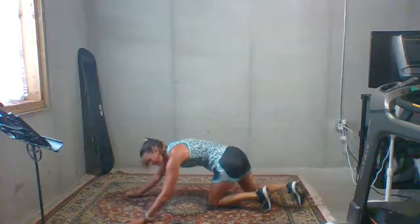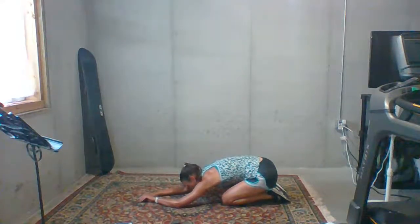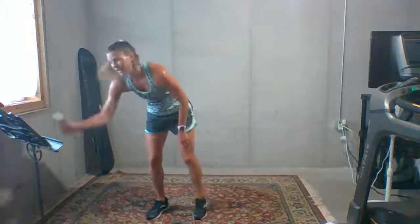4, 3, 2, 1. Sit yourself back into child's pose. Nice cool down time. Nice job, you guys. Woo! Good. Come on up. Take a standing. Awesome work. Woo! Open and close those arms. Nice and steady. It's hot and humid. It's been a few days of this.